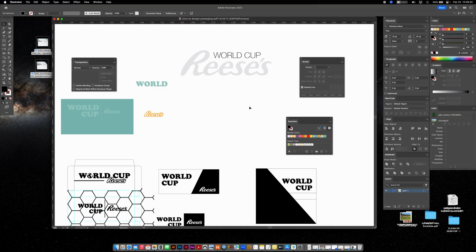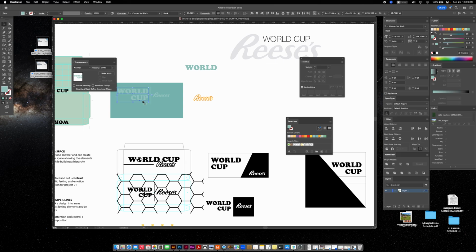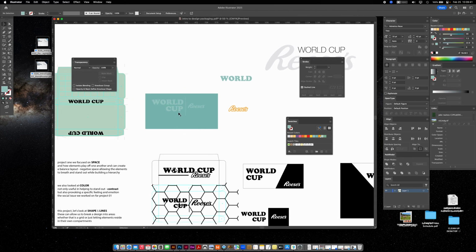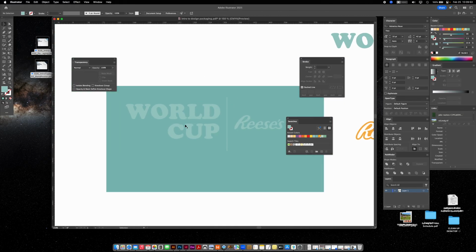All right. So your type choices, the weights, the availability of different weights is going to be important to your design. All right. So the next thing, stroking text, right? So I have this here. Let's say for some reason, this is the color scheme that I absolutely love and I want to use. And I want to kind of have this being able to stand out. So I want to add a stroke to the text. Just this way it gives a little bit more contrast and a little bit easier to read against the background. When I have this, I want to add a stroke.